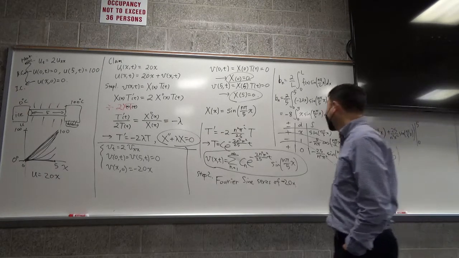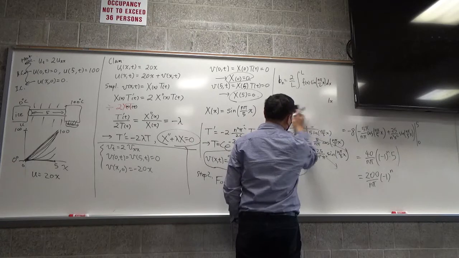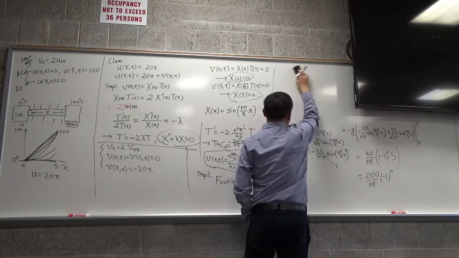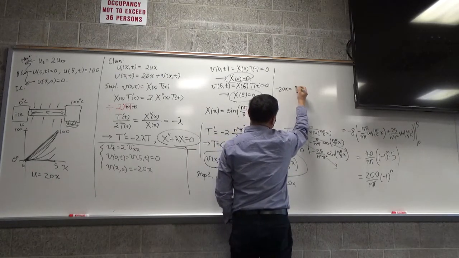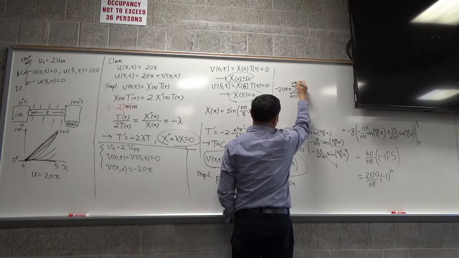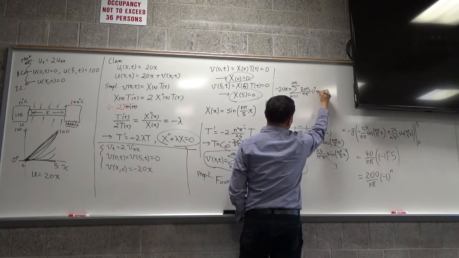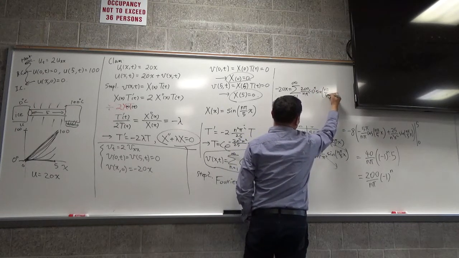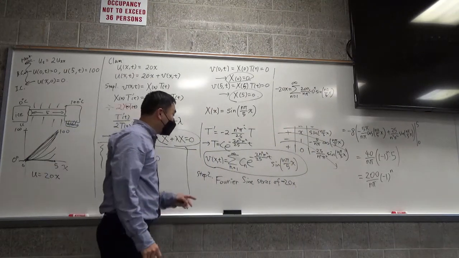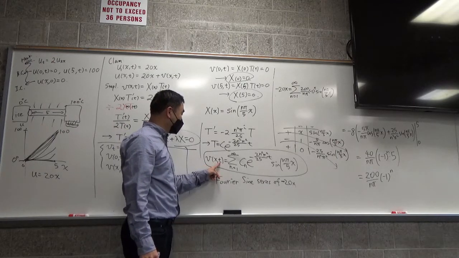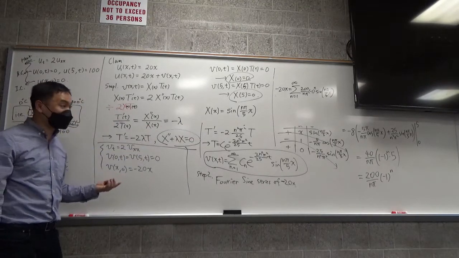That means the result of this calculation, if you look at the Fourier sine series formula, is that negative 20x is the same as the summation of n from 1 through infinity of 200 over n pi, negative 1 to the nth power, sine n pi over 5 x. And we also know that if you plug in t equals 0, V of x, 0 is negative 20x. That's why we tried to get the Fourier sine series of negative 20x.